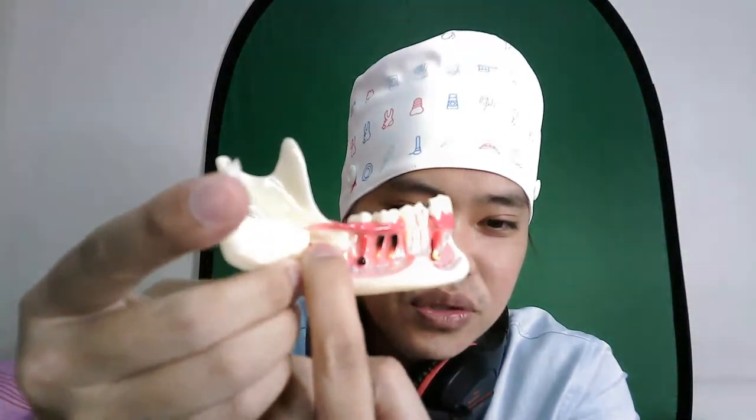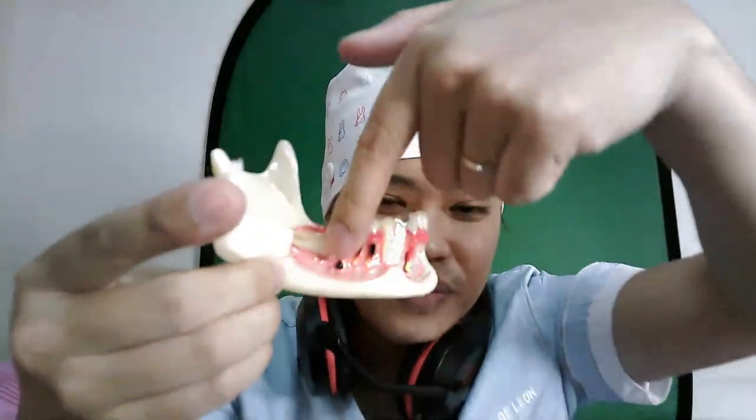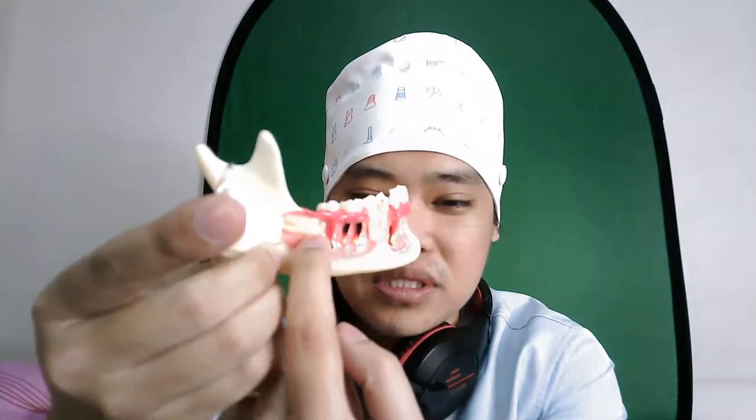Sometimes you have this tooth and this one is missing already and you're gonna put it up and start it up like that because there's so many bones that's attached to the tooth. Sometimes it's painful, okay? Unlike normal braces, it's not really painful. It's more on tender. But when you're doing third molar, it's very difficult.